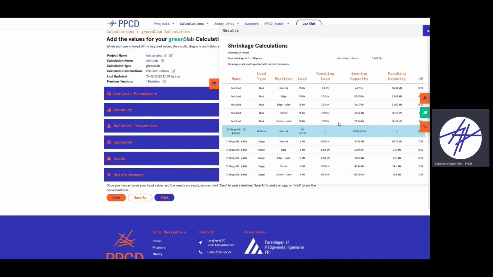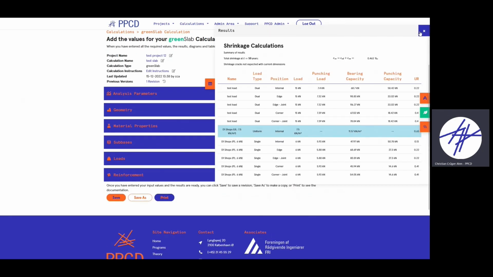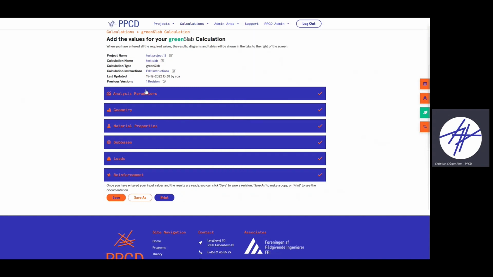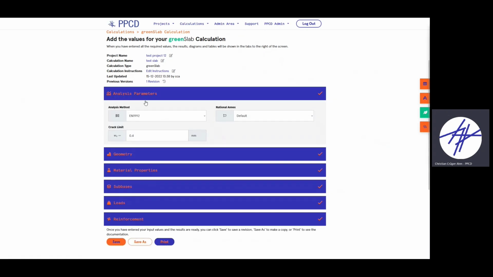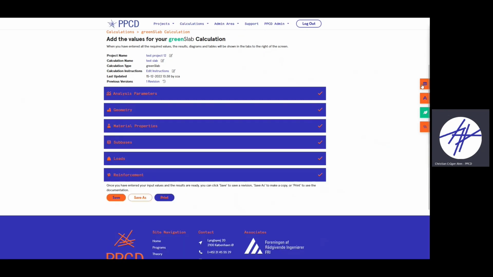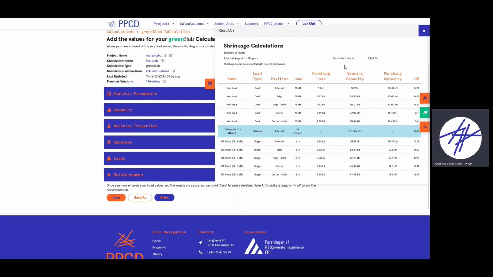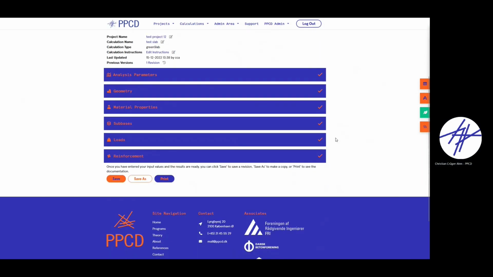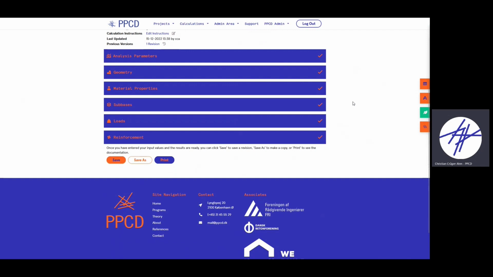Now that you've done your design, everything passes. Also, I should add here at the top, you have the shrinkage calculations. If you have chosen a design which is susceptible to shrinkage cracks, then it will say here what the expected shrinkage crack width is. But in this case, we have a small base size, so there should not be an issue.